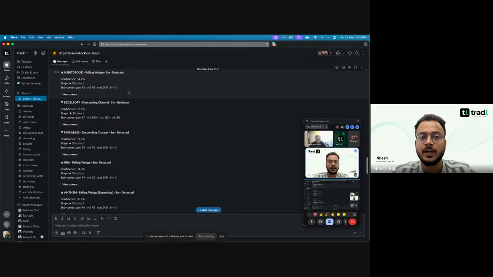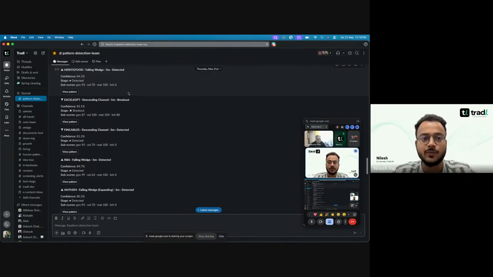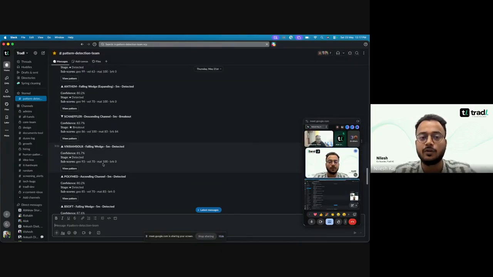So you can see the direction here, the script name, the name of the pattern, the time frame at which it was detected. We also have an in-house AI layer which uses visual language machines to assess the pattern, because the first level of pattern detection is based on coordinates, which is more like a geometric pattern. Once the pattern is identified, we run a visual machine to verify the confidence score. So you see a confidence score as well. We have different stages in which it also tells you whether the pattern is currently in formation, or it's already detected, or the breakout has already happened.